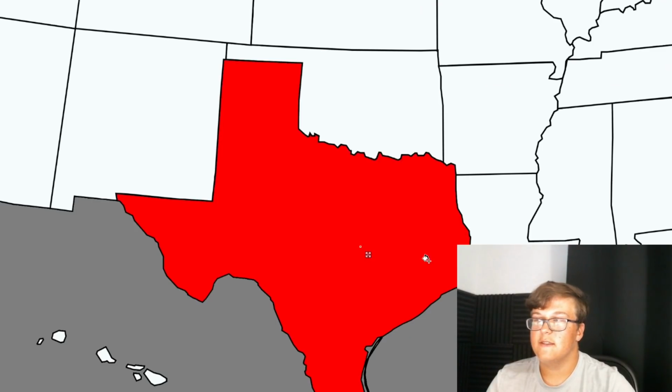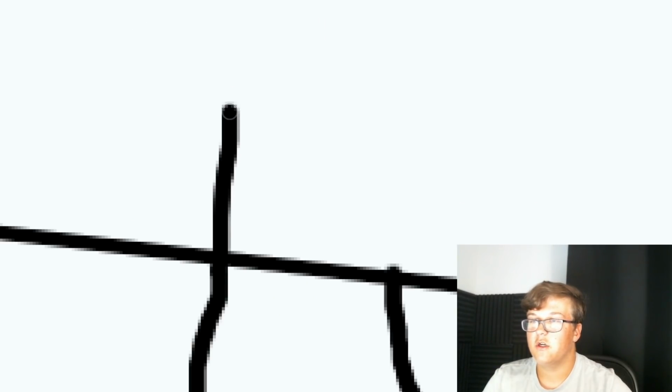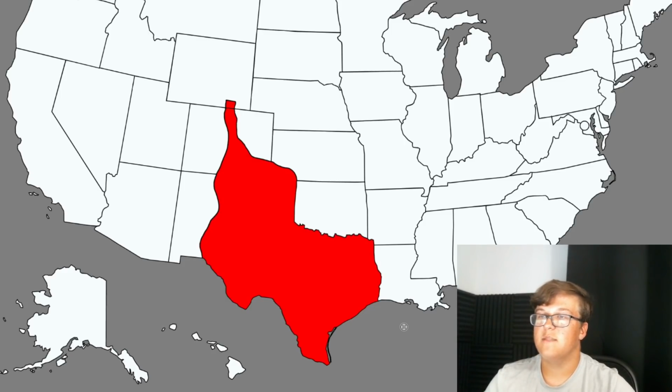Up next is Texas. First they'll take over Oklahoma's panhandle, and then follow the Rio Grande River in New Mexico. From there they'll take a piece of Kansas, and then split Colorado into two. They'll also take a chunk out of Wyoming. Now the Texan Republic has been reestablished.